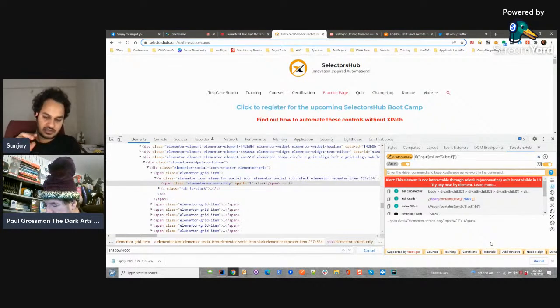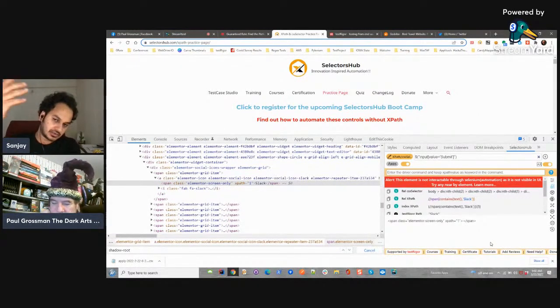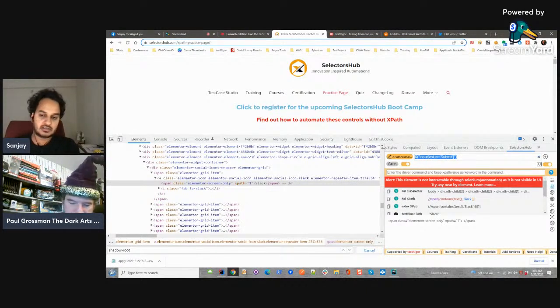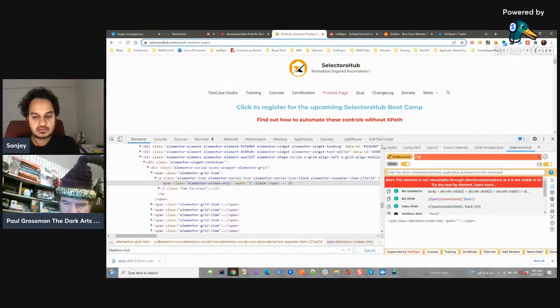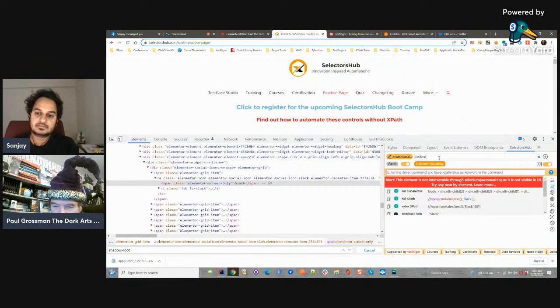But there is a way, not for the styles, but if you want some attribute or if you want to do the scraping of a page, like let's say you want the text of all the links in this page, you can do /A and then /text. That way you can get all the text in this page for all the links. Forward slash text, not the backward slash. They're the same. Okay, same. And then text, parentheses. Enter.